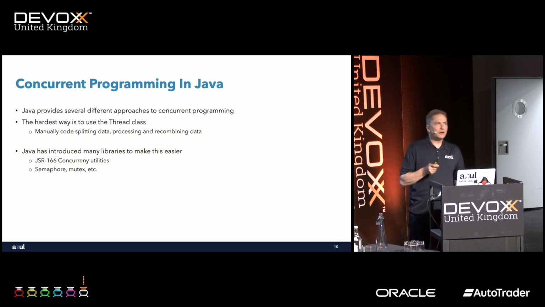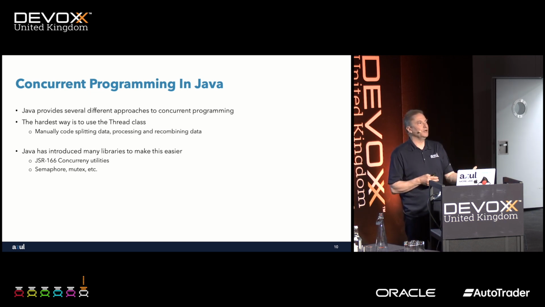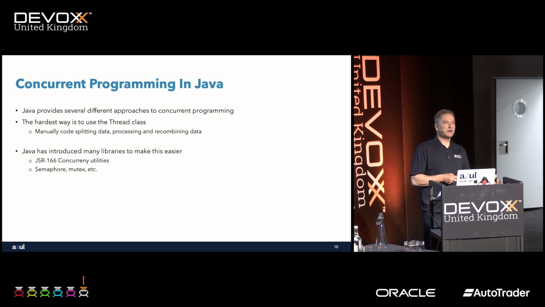Okay, so let's talk a little bit about concurrent programming in Java. And one of the things about Java as a language is that the approach that the designers of the language took was a little bit different to languages at that time. So if you look at C and C++, they didn't have concurrency built into them exactly. You really had to rely on a different library to provide support for that.